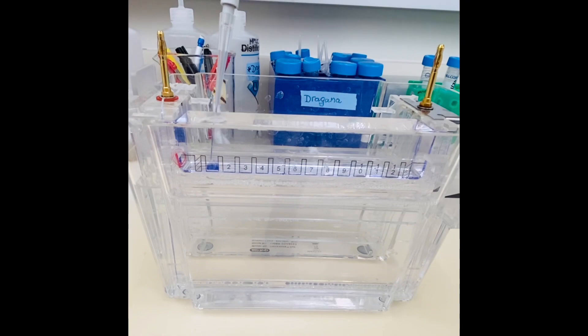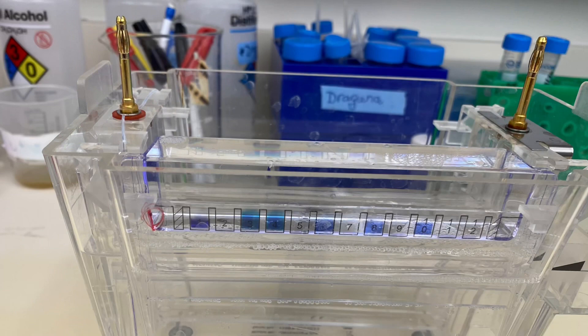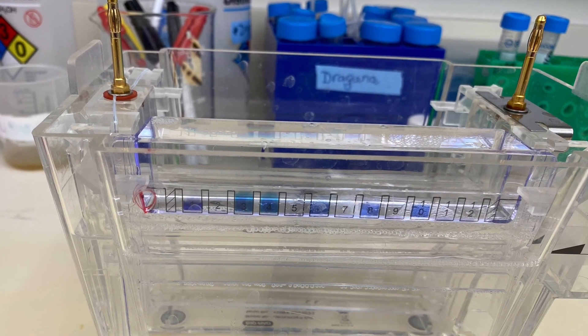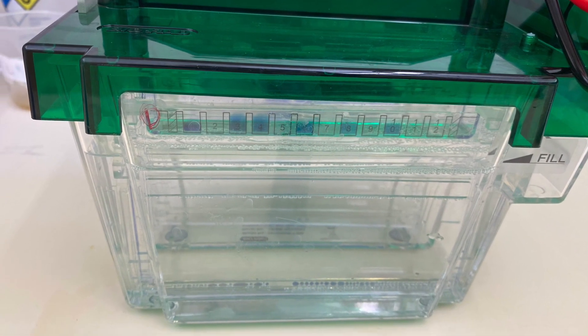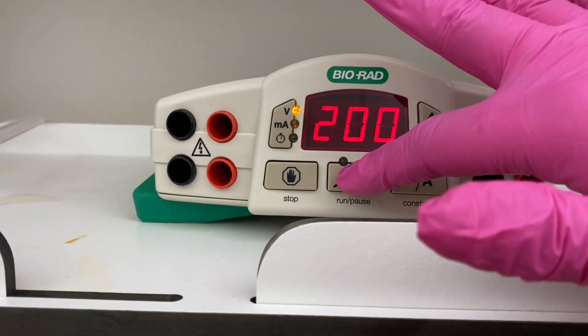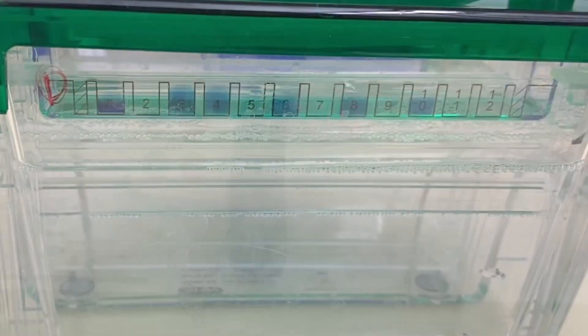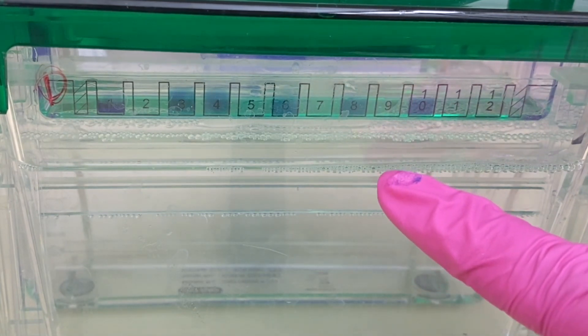Then I will start with loading my samples. If you can make space between your samples, otherwise if you have to use every well on your gel you're still good to go. Now the samples are loaded and I'm going to close the chamber and start the electrophoresis. I do use 200 volts and it works fine. Fortunately it's not going to take me a lot of time until I'm done with this step as I will be running my samples only until they reach for about here.